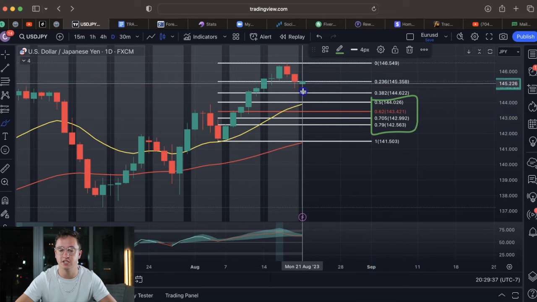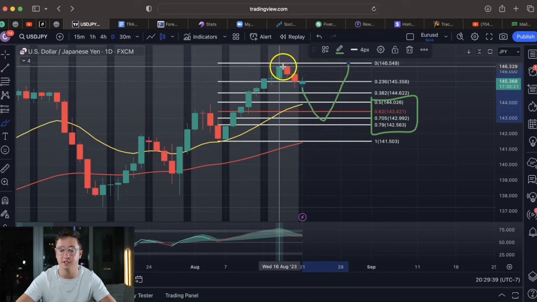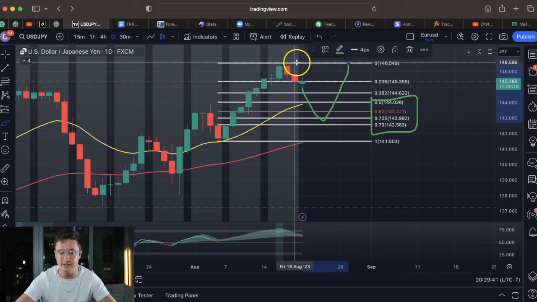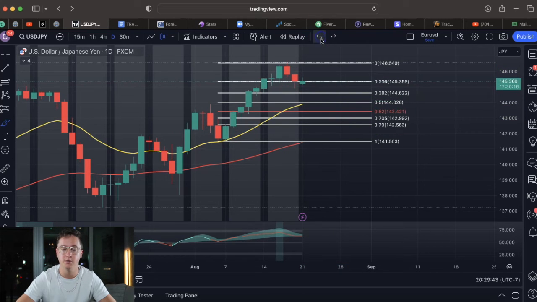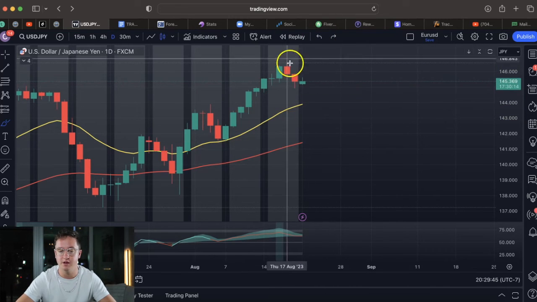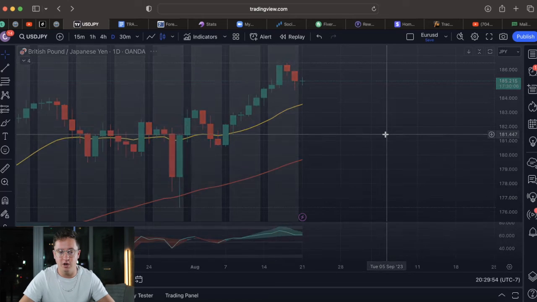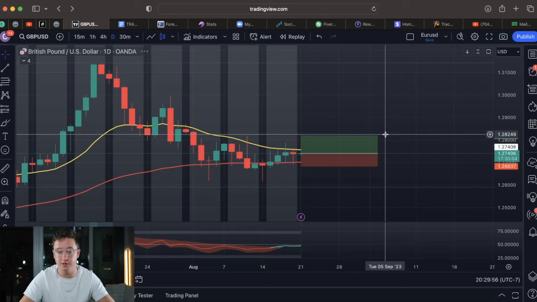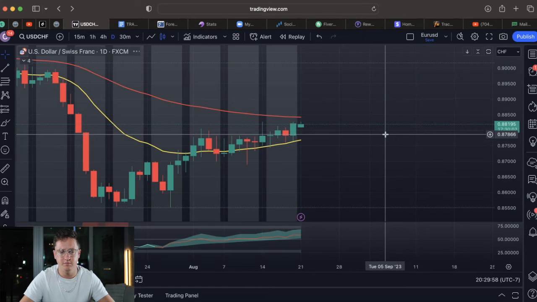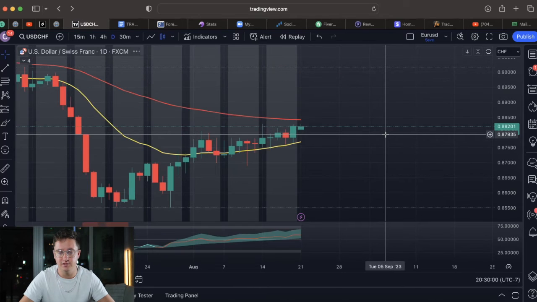We want to see a rejection down here, but that could take a lot of time because look at how small all these candles are for the Forex pairs. So potentially that's something that we could look at, but I would just keep scrolling through USD JPY over the next couple of days and weeks and see if we see any reversal candle. GBP JPY is mainly going to be in confluence with GBP USD. So I don't see anything on GJ.